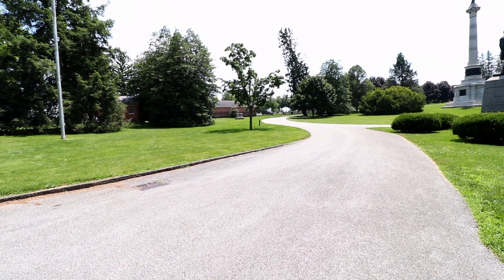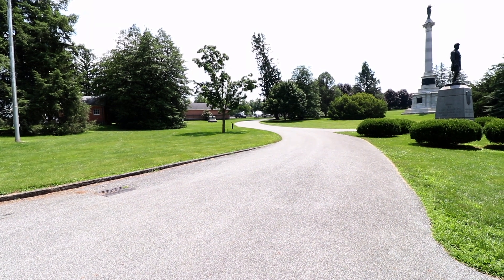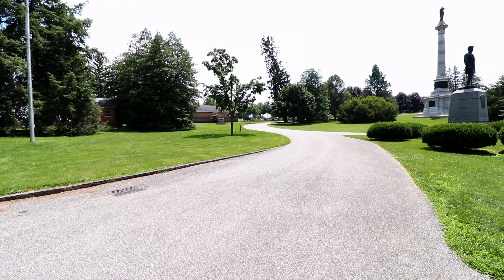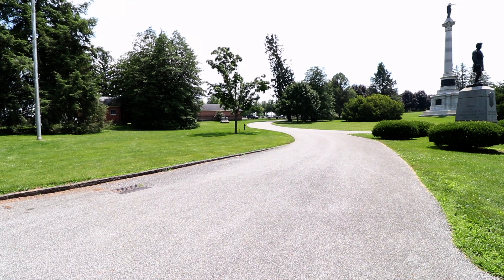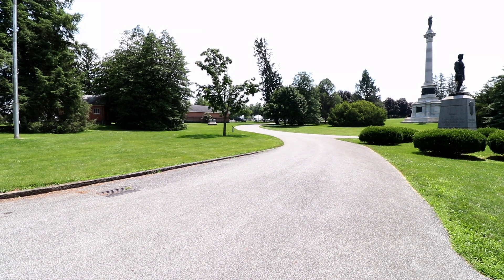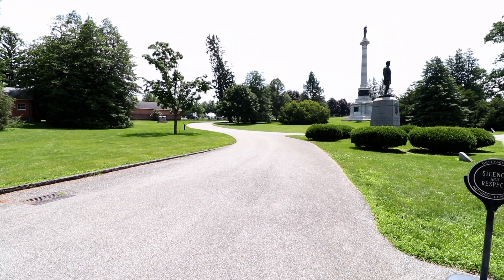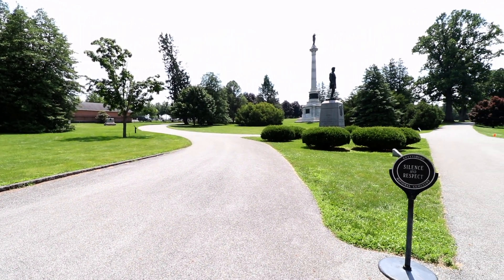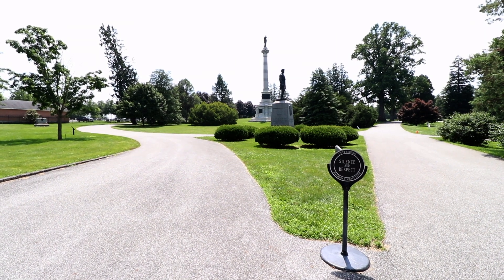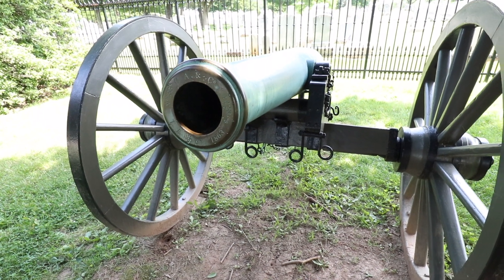Firstly, the fence on the northeast and part of the west side of the cemetery is the witness fence that was around Lafayette Square in Washington DC. General Dan Sickles — before the war — tracked down and shot his wife's lover. That fence was on the sidewalk where he did that. Consequently, Dan Sickles during his trial was the first person in US history, I believe, to use the defense of temporary insanity.